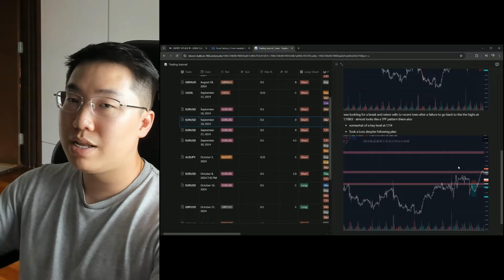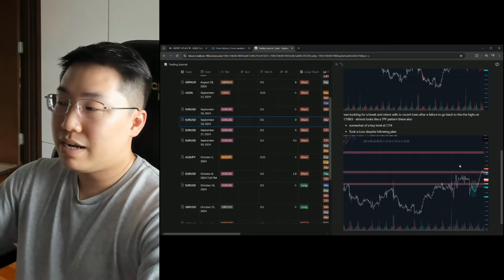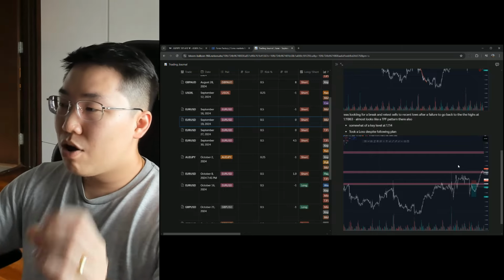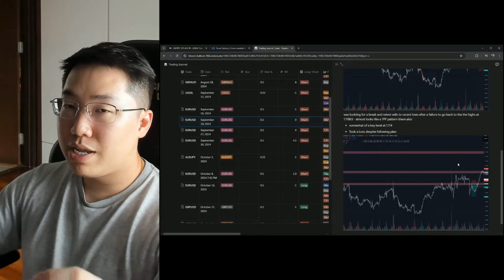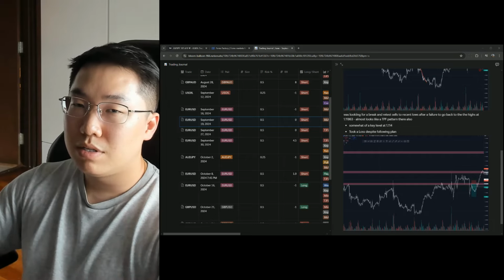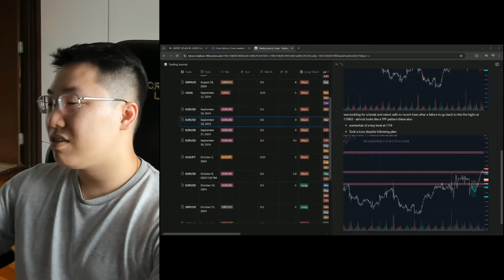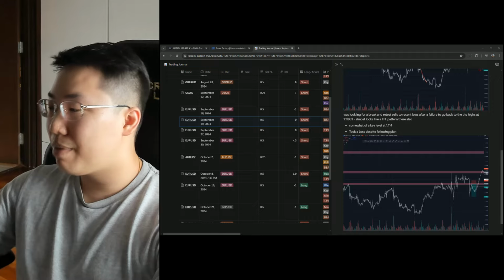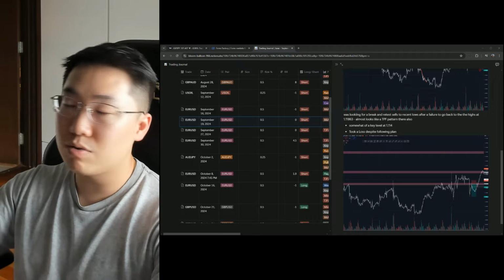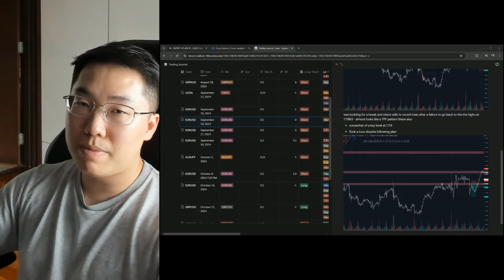Not every single trade is perfect, and there are times where we just have to accept the fact that sometimes the market just proves us wrong. And not every losing trade, not every break-even trade is a bad trade. This is something many people fail to realize. They keep determining the quality of the setup, whether it's good or bad, based on the P&L. If you start judging things based on the result, which is the P&L, you find yourself getting confused on what's really good and what's really bad.